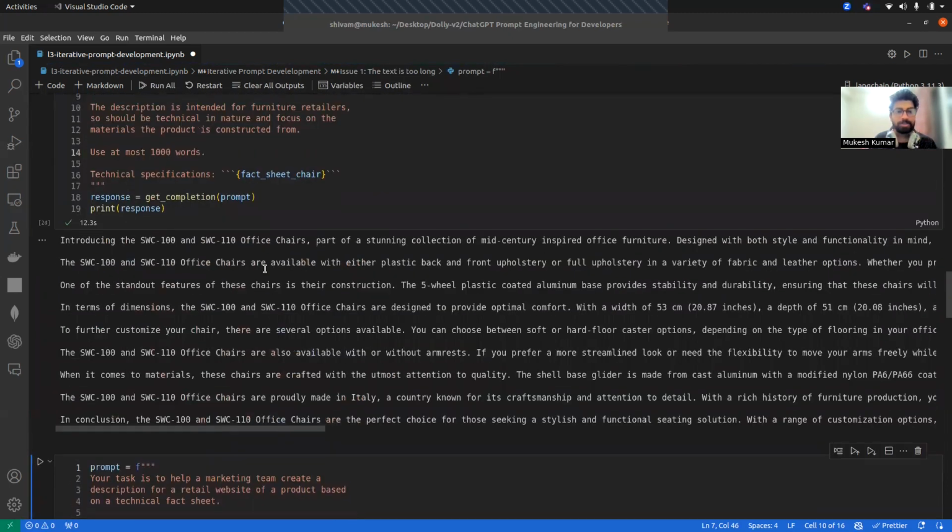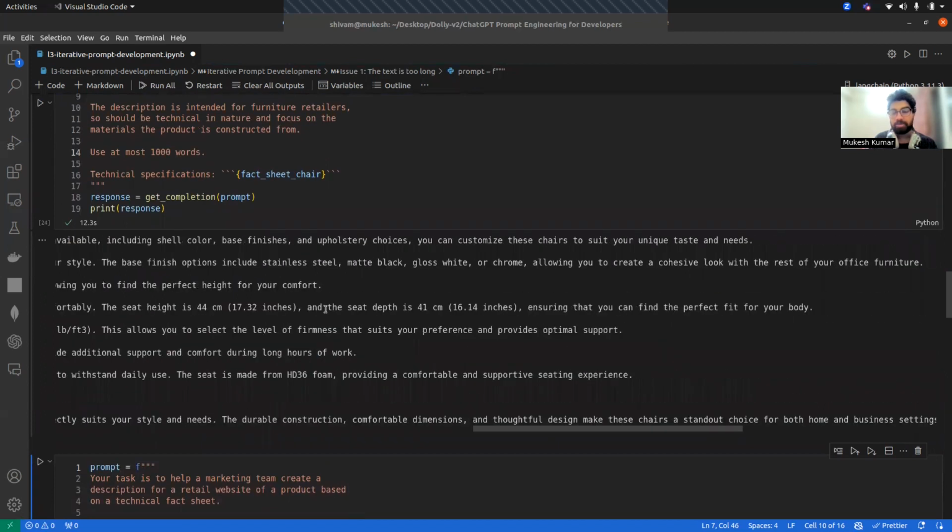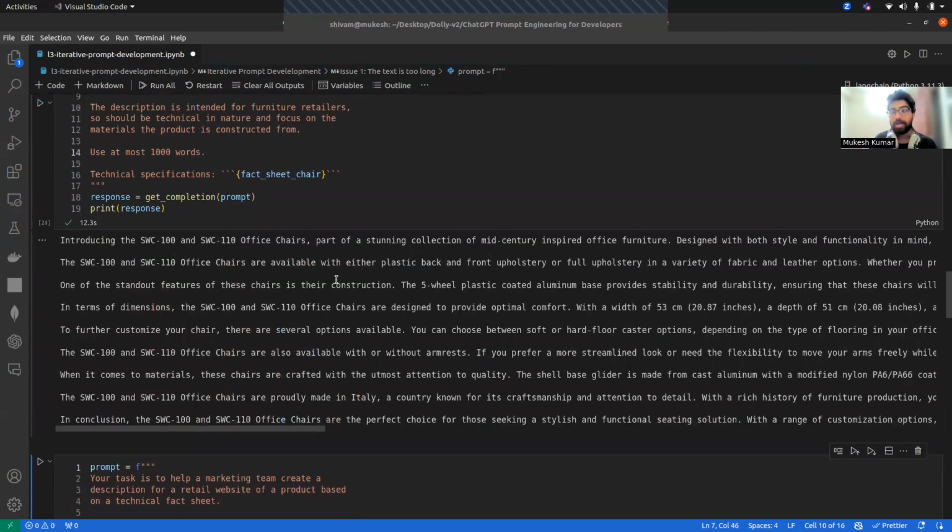Yeah, so now you can see I am getting this data in 1000 words. If you make it 1 lakh, you will get it in 1 lakh, but there are some limitations there, right? So these things you can handle, you can try it. And if you have a large document, you can handle that also, but there is another approach.